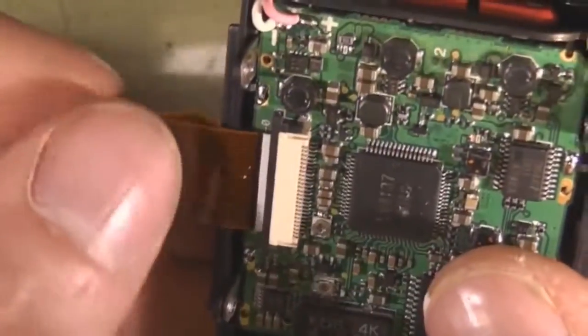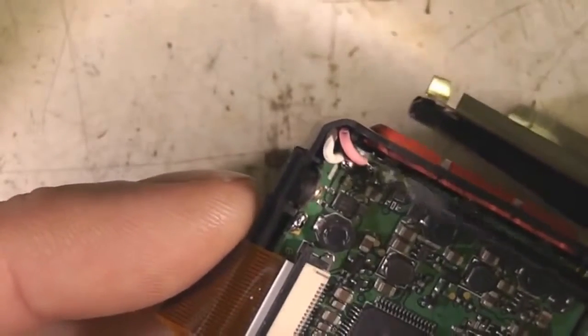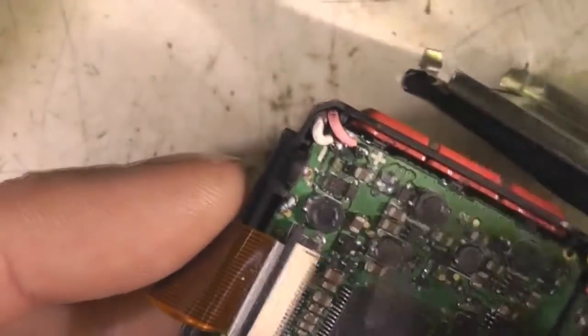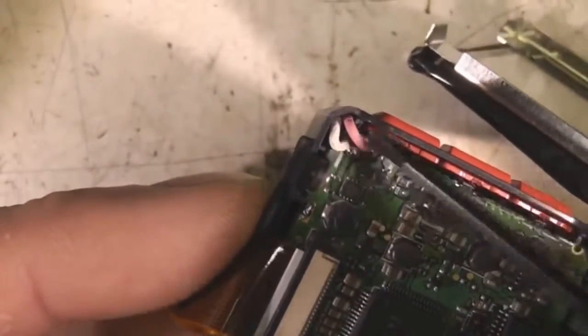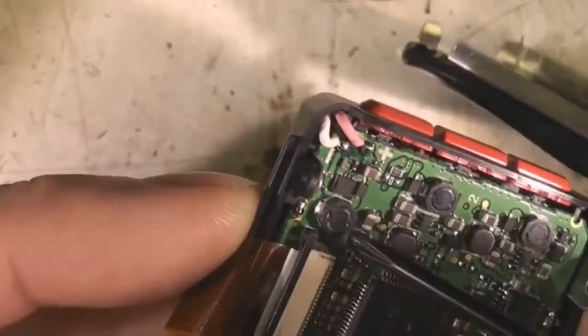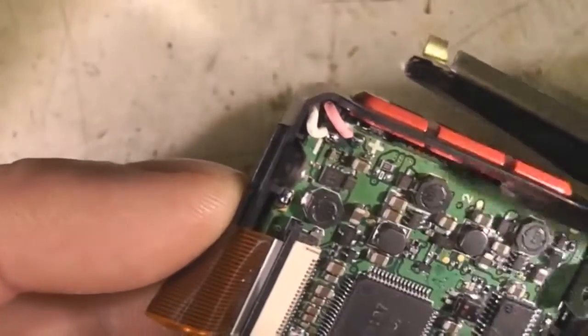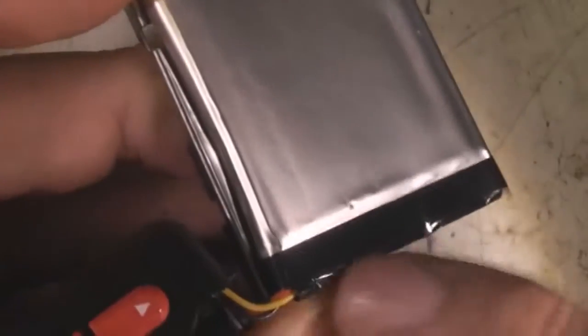Here's the flex cable from the actual LCD module. You've got these fairly thick cables here. These will be for the backlight. This vintage, it will be almost certainly a cold cathode fluorescent backlight, so these are silicone wires, which are fairly typical for backlight connections. So some of this, possibly that inductor, is for a high voltage backlight inverter. And we've got 3 wires from the battery. There's probably some sort of management or monitoring, perhaps a temperature sense wire, to what I'm guessing is some little battery management PCB in here.